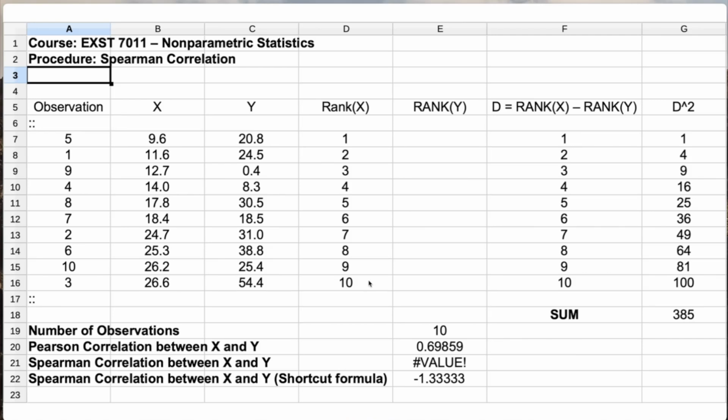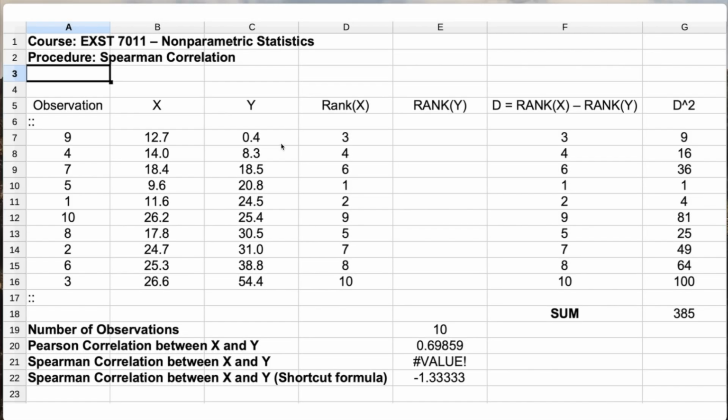Then the next step is to sort the first 4 columns, and we're going to sort based on the values in the y column. When we do that, you can see that we now have the y values in ascending order. Note that all of these other 3 columns were arranged accordingly to keep the x and y values together.